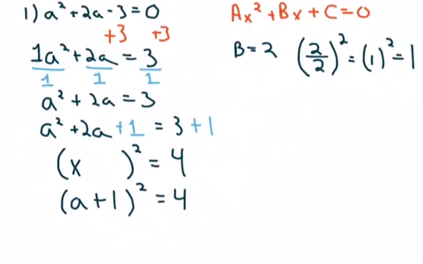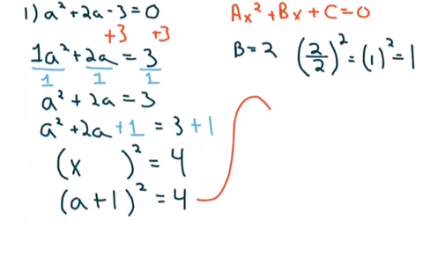Now, just to recap, this part of the equation, the left-hand side of the equation, is equal to this. So this is the same. If you were to evaluate this and that, you would get the exact same answer. And since this is equal to that, and this expression is equal to 4, we know that this is also equal to 4. Now at this point, it's just very straightforward to solve.